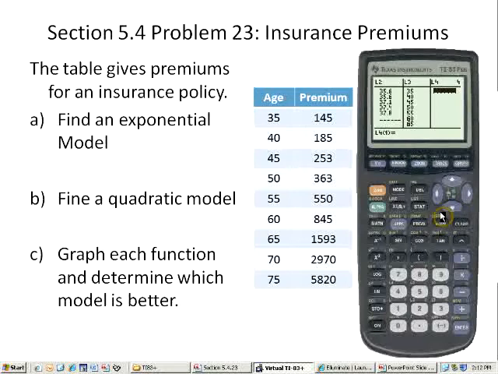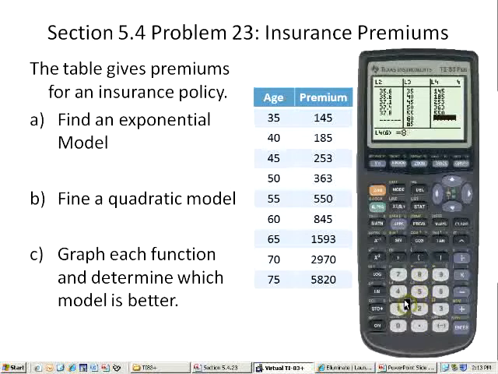Now let's scroll over, and under L4 we're going to put the premiums. The first one is 145, next one is 185. Now these are monthly premiums for a $250,000 term life insurance. Next one is 253. Next one is 363. And hopefully I'm getting all of these right.